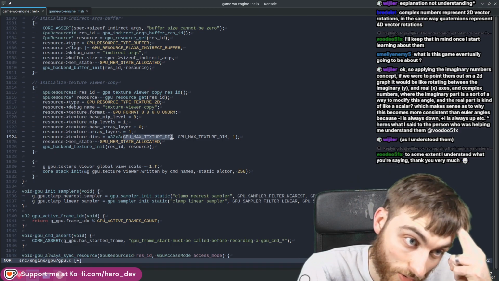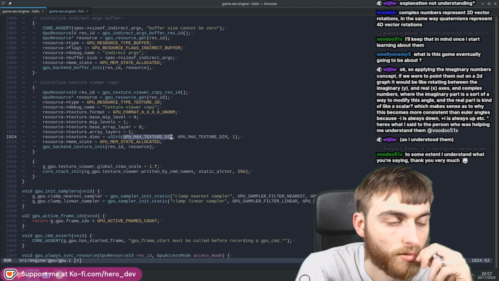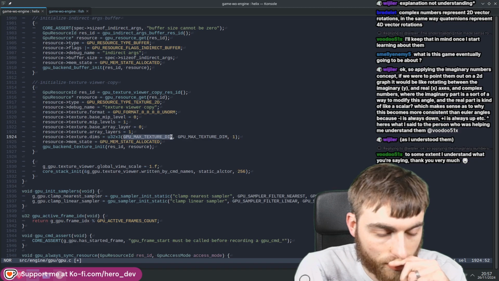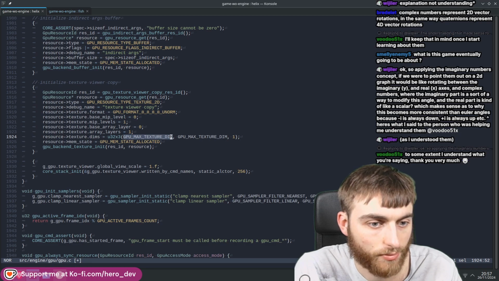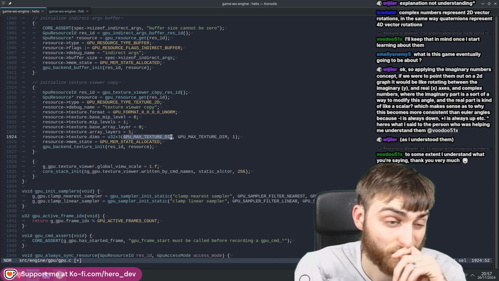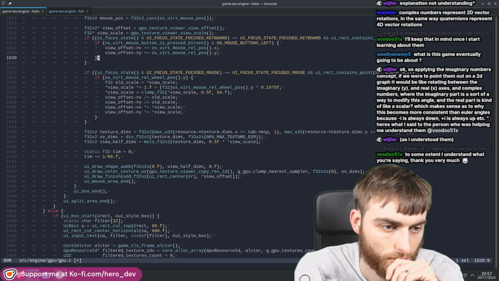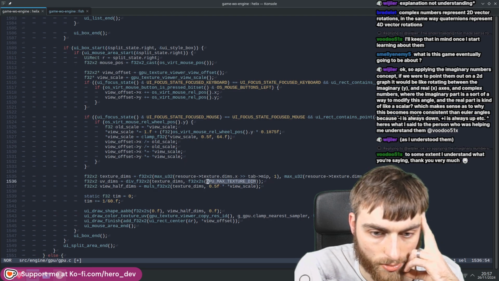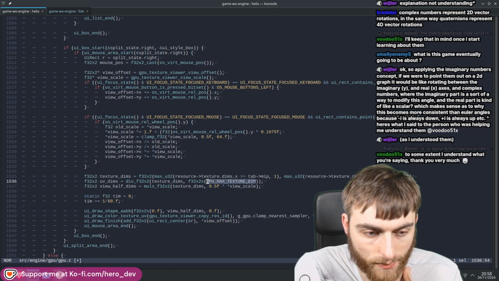So we initialize a texture, copy texture. Well, we copy the texture. Interesting. Right, let's put the display ones back for a second. We'll tackle one at a time. So the texture viewer has a copy of it, and then we only display a portion of it in the UI system.